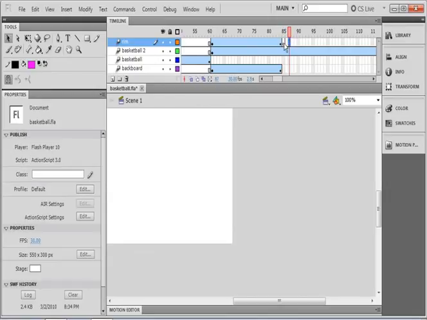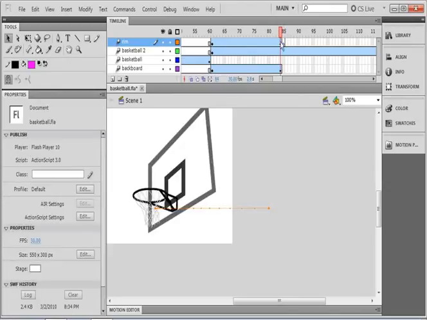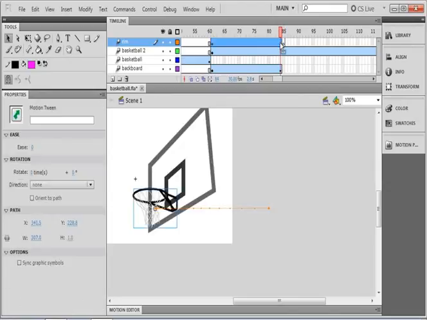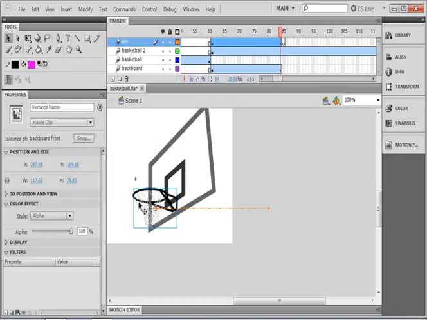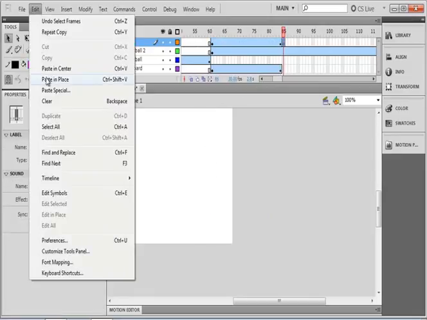Now it is blank, I've got nothing in that keyframe, and I'm going to want to put the artwork there that was at the end of the animation. So what I'm going to do is back up one frame, and I want to select that artwork that we have. In this case I've got the rim. I'm just going to copy it. Use your normal Control or Command C. Then we'll move over to our new blank keyframe, and I'll choose Paste in Place.